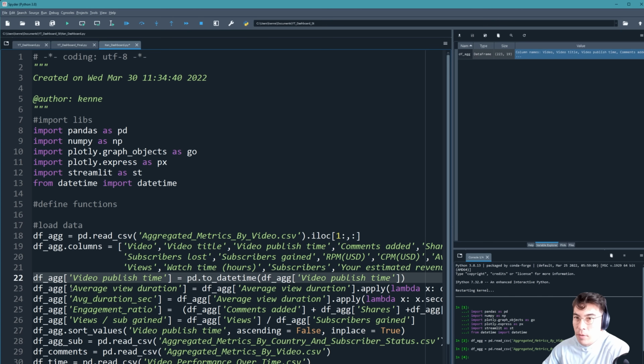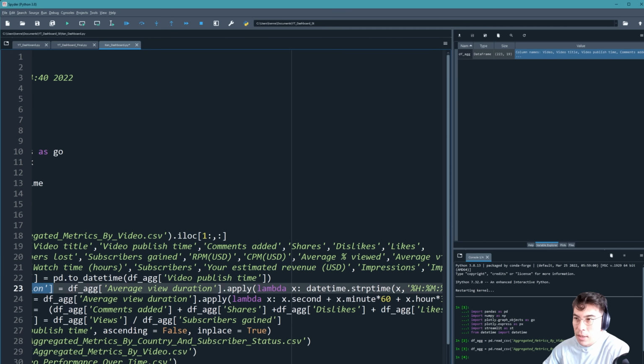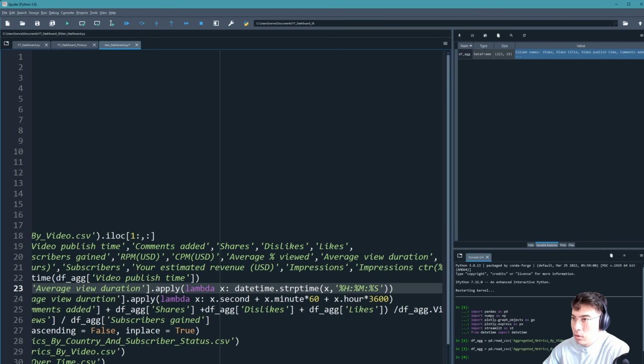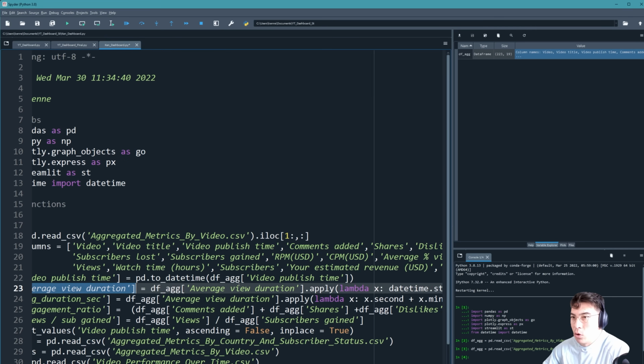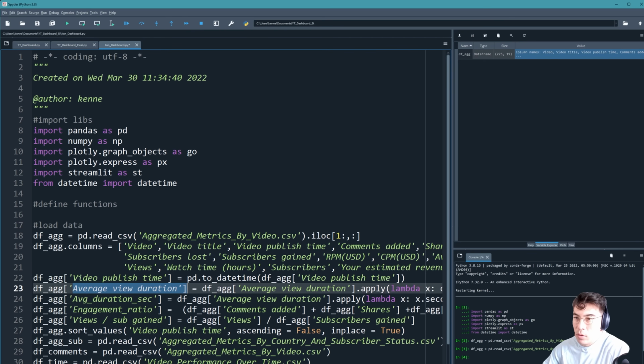I also did something very similar with average view duration. So this was just like a string timestamp, and we converted it using, again, date time into like a time field. So it's hours, minutes, and seconds based on the video. And with that new time field, we were able to calculate how many seconds the average view duration is. So this is a lot more useful to us than just this text string of information about the amount of time each video is watched. It actually tells us the seconds, and with seconds being a continuous variable, it is significantly more useful to us.